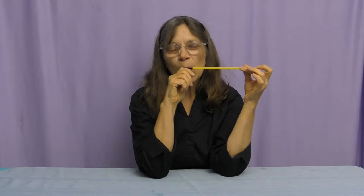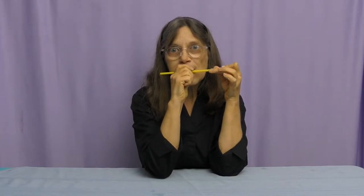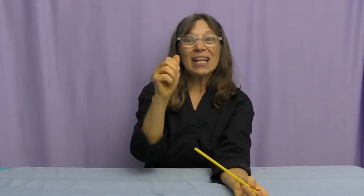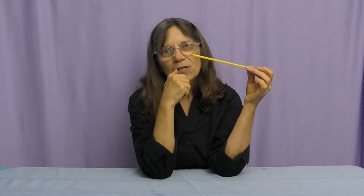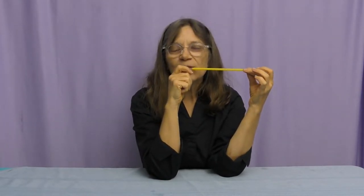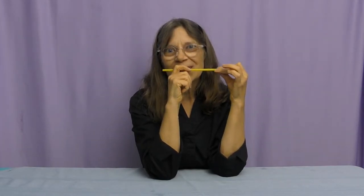So I'm putting the straw through my cheek. Okay, so you make a loose fist, put your thumb in your mouth, and just very gently push your cheek out to make it look like that straw is trying to go through your skin. So you just do this. And push that straw in between your loose fist and your mouth so that it looks like it's going through your cheek. So try that.